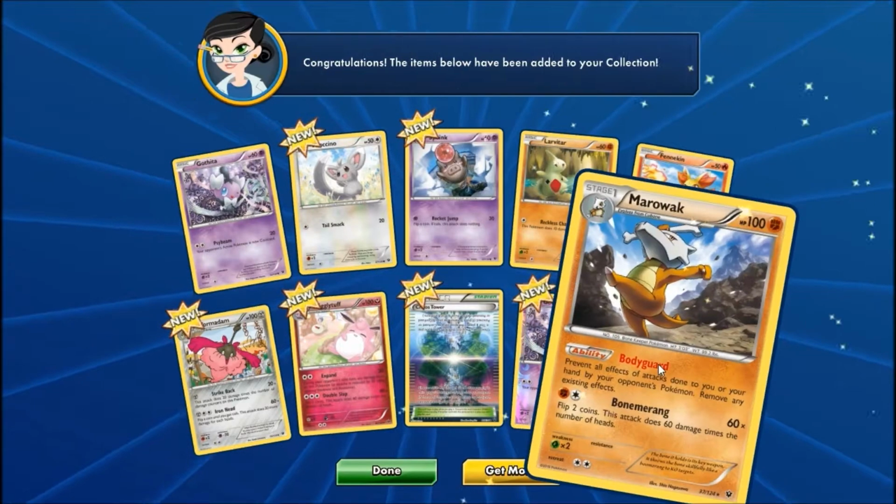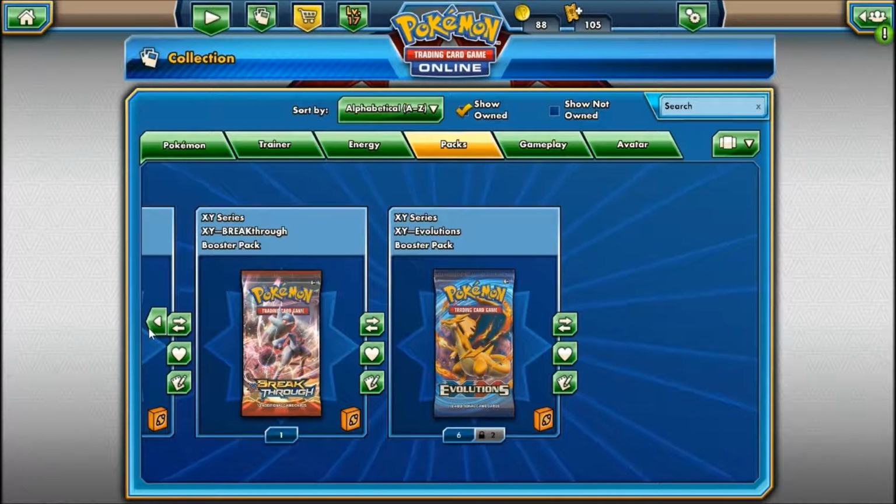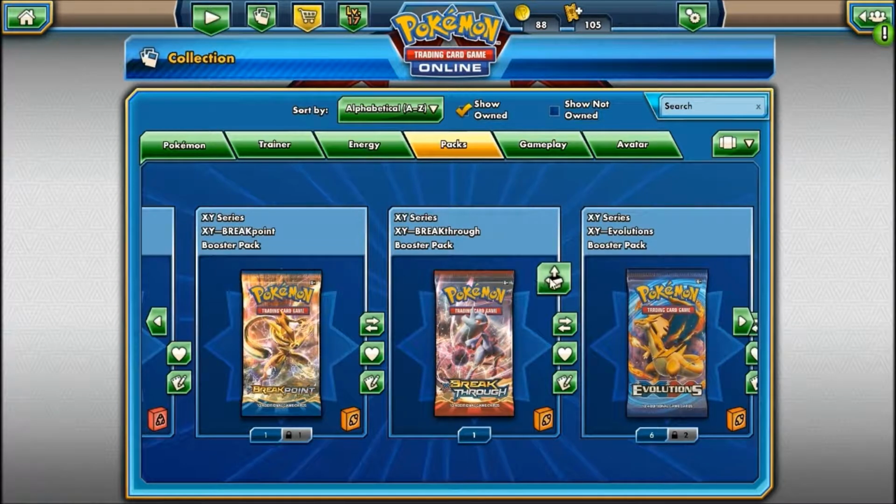And our rare is a Marowak. Alright. So next I'm going to do the breakthrough.